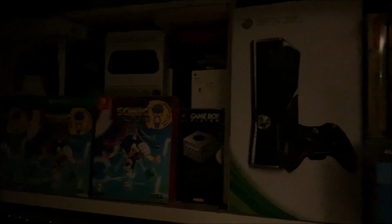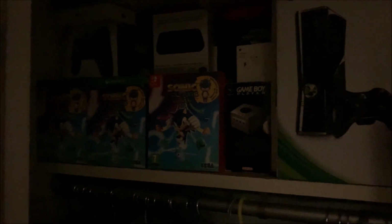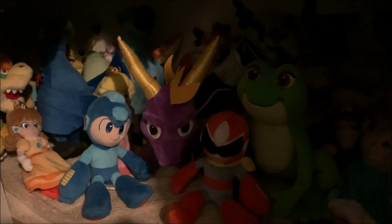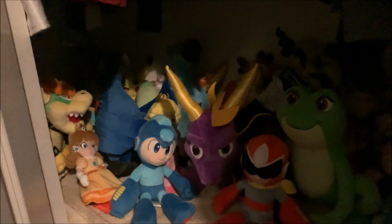And up there, this is where I kept all these boxed items. Again, apologize for that really awful lighting in here. It's all dark and grim and everything. But either way though, I just want to show you briefly. So yeah, that's that. And down there, there are more of my plushies, including some newcomers there as well, including Spyro the Dragon, and back there, there's Crash Bandicoot, and Dr. Neo Cortex. So again, I apologize for that dark lighting back there. So either way, I guess that's it.